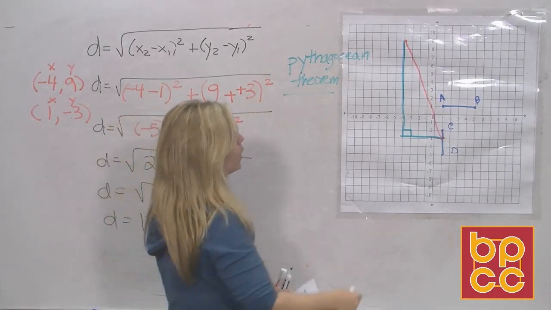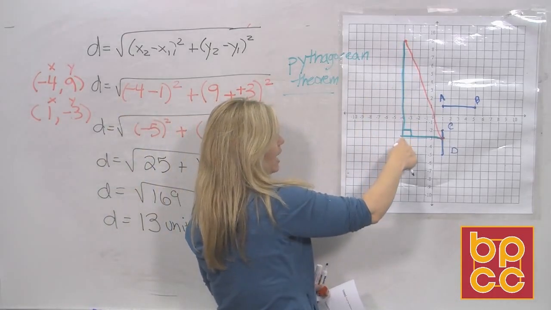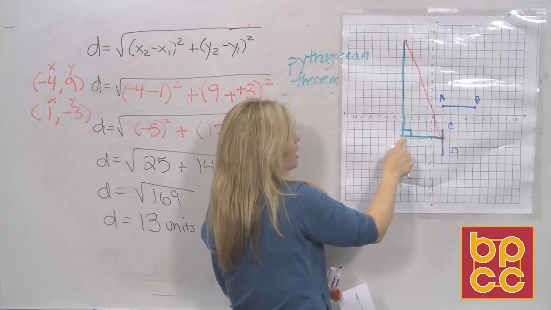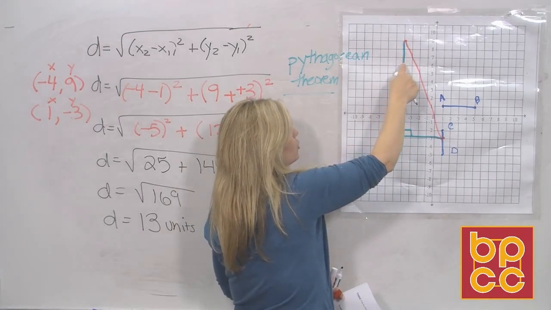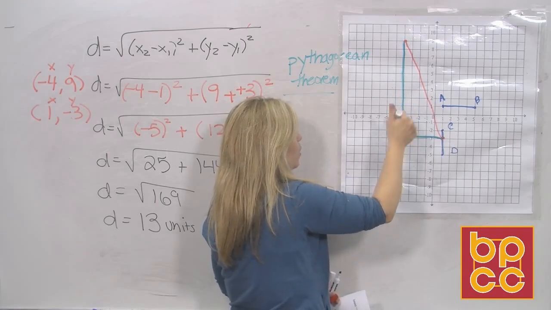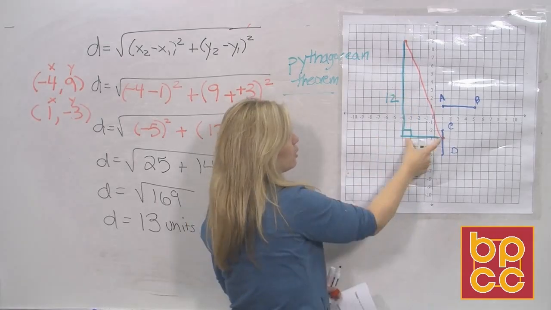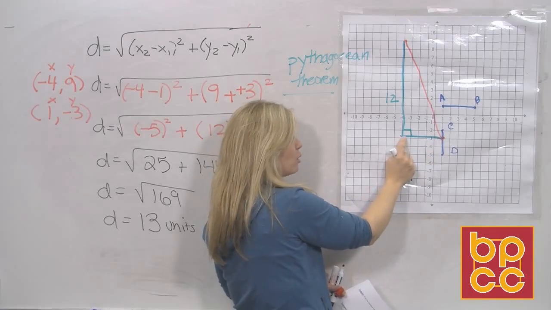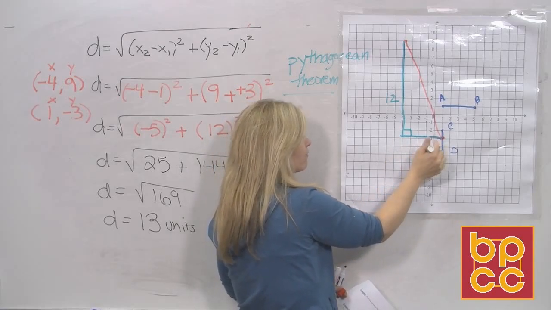Now look, we know this side of the triangle, how long it is, because we can count. If you're here and you want to get down here, look at how many boxes. 1, 2, 3, 4, 5, 6, 7, 8, 9, 10, 11, 12. If you want to know the base of the right triangle, you can count. Here's my finger. I'm going to move it. 1, 2, 3, 4, 5.